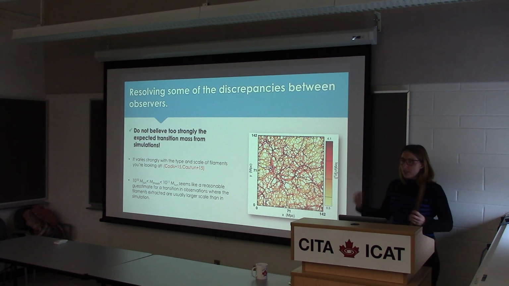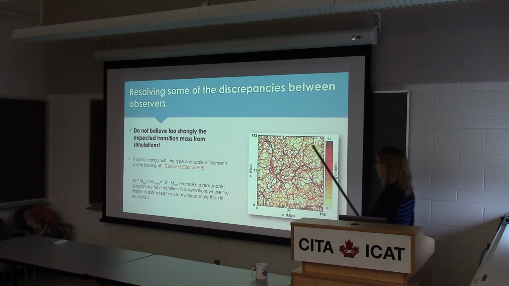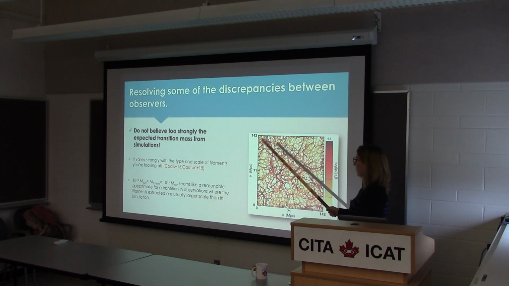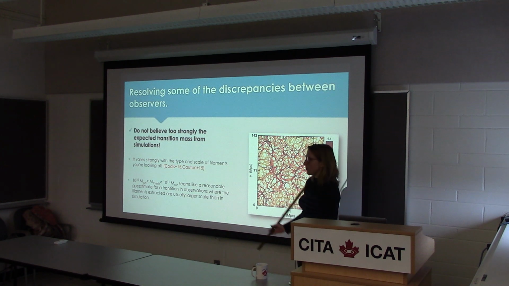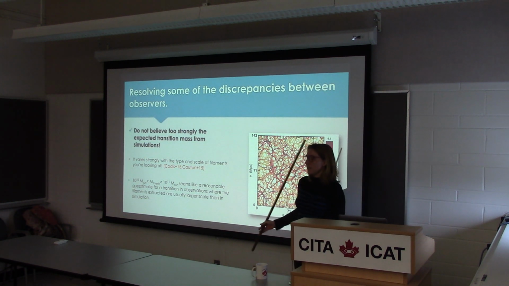So to avoid having this wealth of claims that make no sense, I would strongly suggest to observers to really focus on a very key component of resolving the signal, and those things actually resolve most of the discrepancies. And the first key message I want to give you is: do not believe too strongly the expected mass transition from simulations.